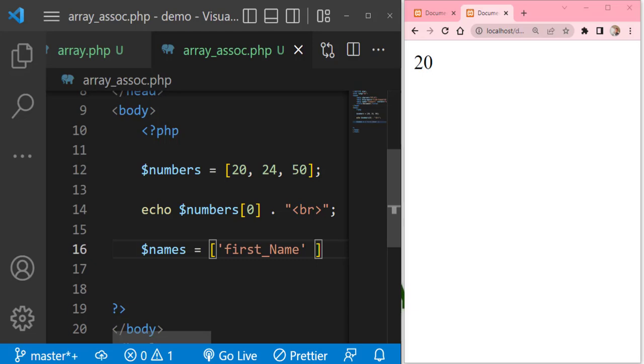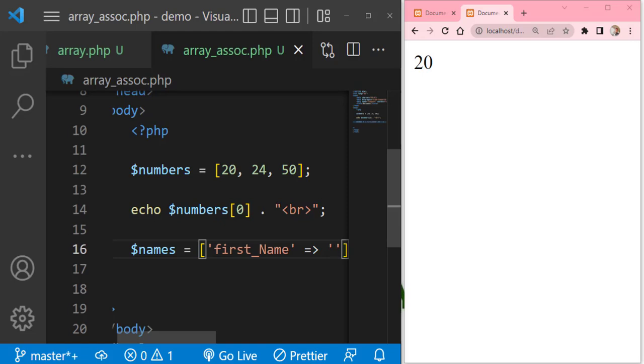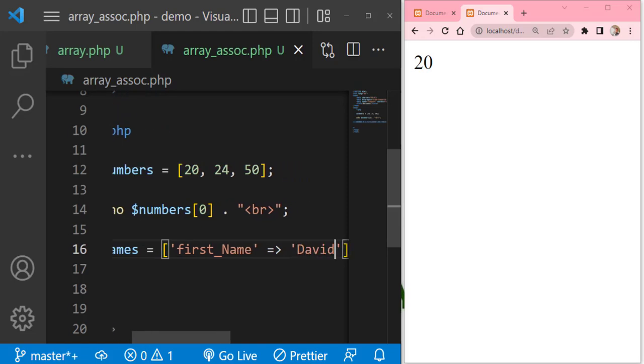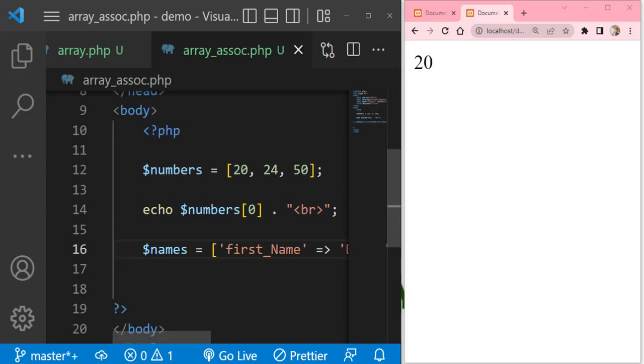Now I'm going to put down an equal symbol, then a greater than symbol, and I have David as the name. Put a semicolon at the end. Alright, now we have this right here.